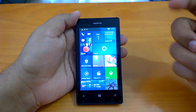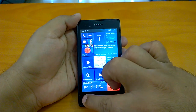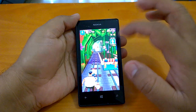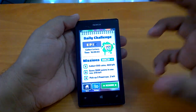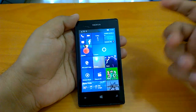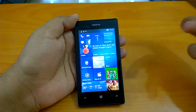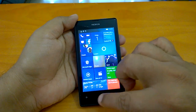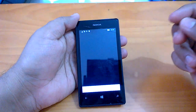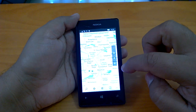Gaming works fine on build 10586.456, and even game resume works quite well if it is a UWP app optimized for Windows 10 Mobile. With older games not optimized for Windows 10 Mobile, you may face issues while resuming, but that's work for developers — Microsoft should try to convince them to optimize their games. Talking about other apps that sometimes give issues, like Maps which is a heavy app, and also the Store app.